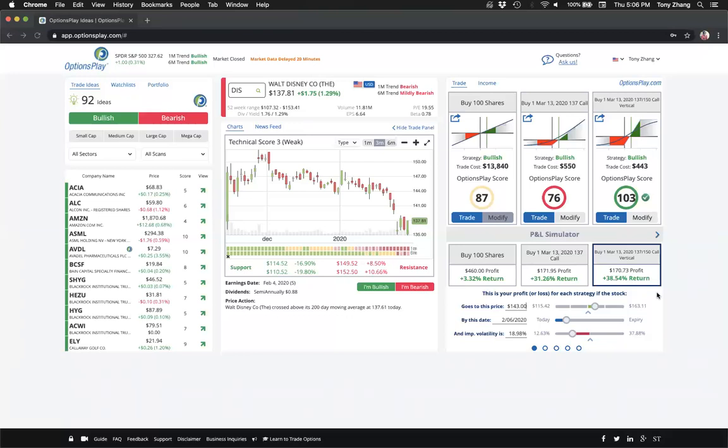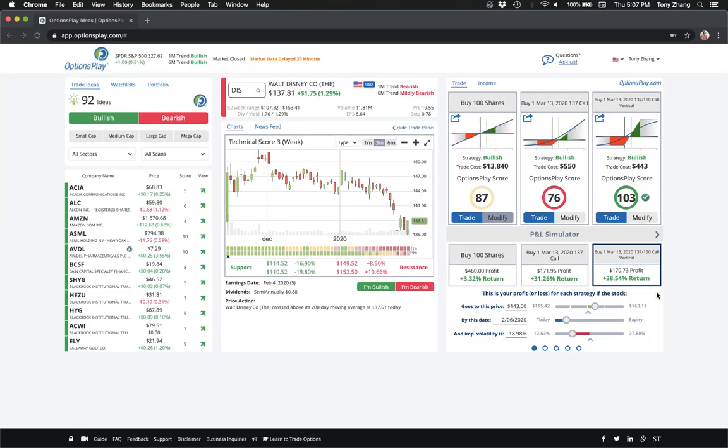Jim is saying, when are we concerned with gamma? That's a really good question, Jim. For those of you that have some experience trading, you might notice that gamma is highest at expiration. But it's only highest for near the money options at expiration. The reason is, think about it, if an option is very close to expiration and it's at the money, just a couple of pennies can move that option from being in the money to out of the money at expiration. So gamma is highest only for near the money options at expiration.